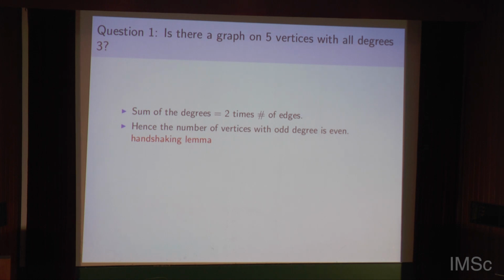Okay, so how many vertices are here with odd degree? So this is a vertex with degree 3, this is a vertex with degree 3, right? So now, here is another corollary of whatever we have seen. We said that the sum of the degrees of all vertices in any graph is twice the number of edges, and it's an even number. Now here is another, more specific statement: if you go to your graph and count the number of vertices with odd degree, that number must also be even.